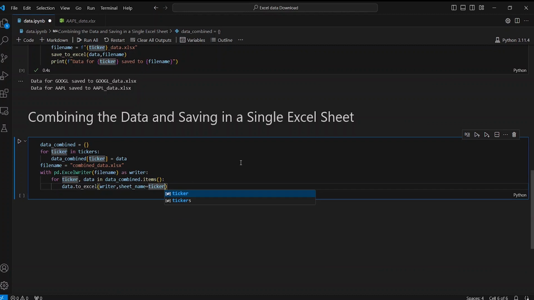After combining the data, the next step is to save it into a single Excel file with each company's data in its own sheet. This is achieved using pandas' ExcelWriter object.